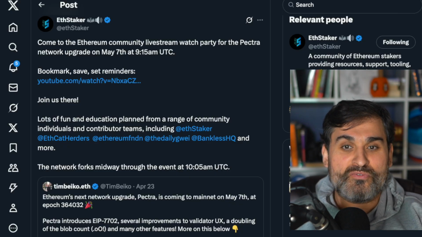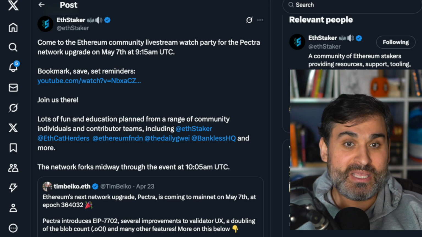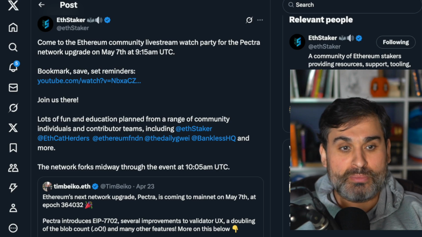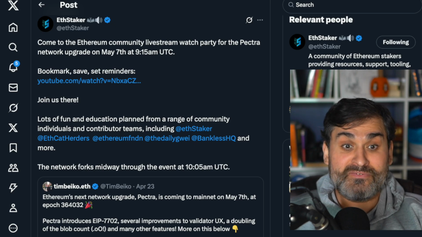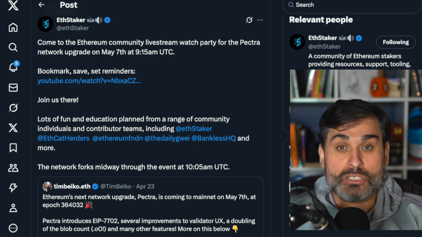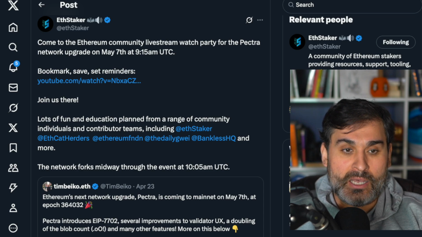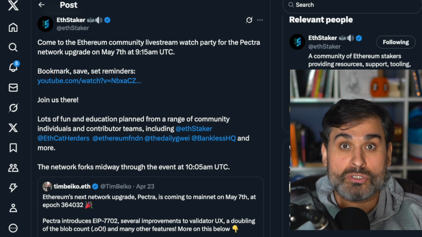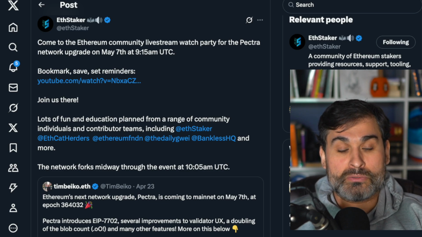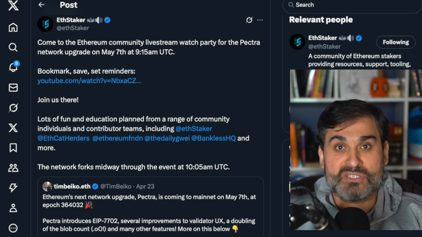Okay, so for some staking news, we have news from ETHStaker, and this was news that was actually posted a couple of days ago, but it is the Pectra hard fork in less than 48 hours. So I figured it's a really good time now to remind you all to update your clients. If you're a Rocket Pool node operator, update to the latest version of the smart node. If you are running validators for NodeSet, then update to the latest version of Hyperdrive.